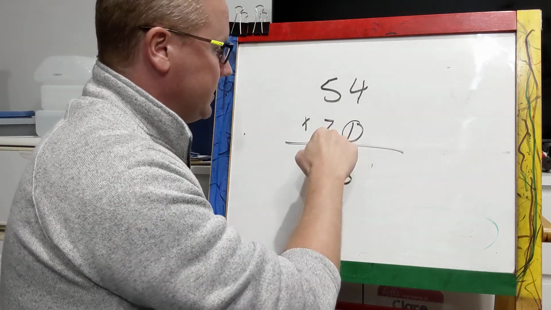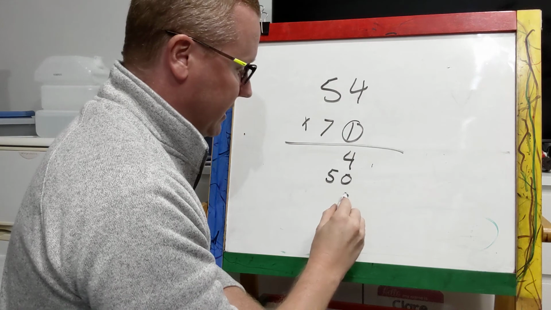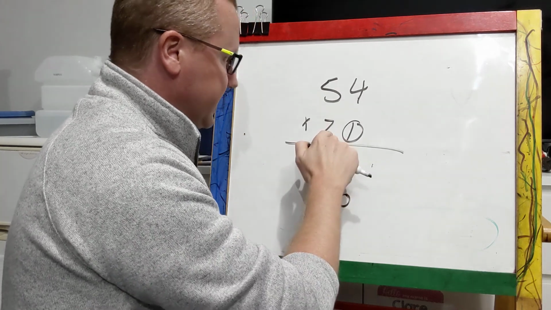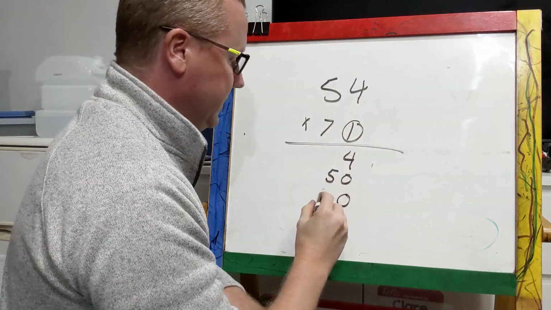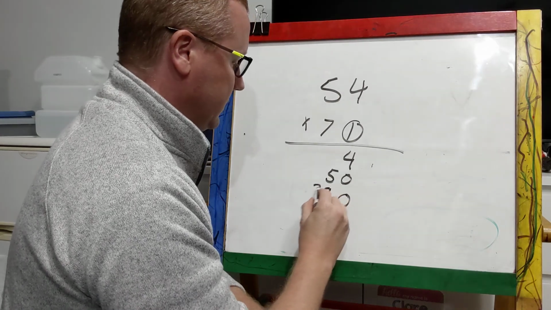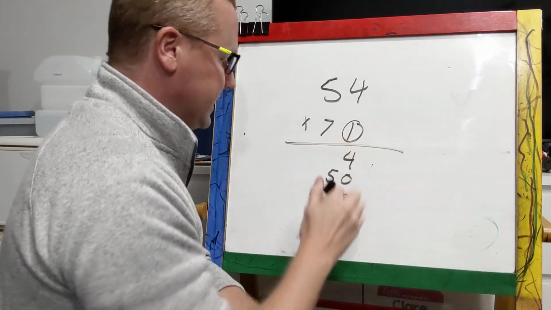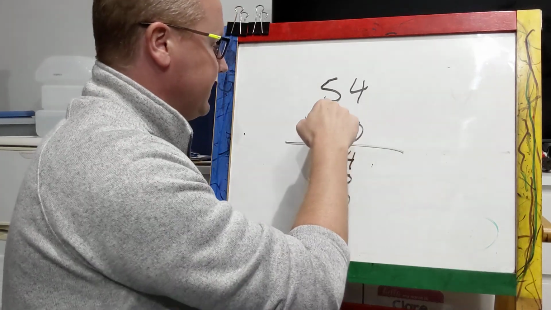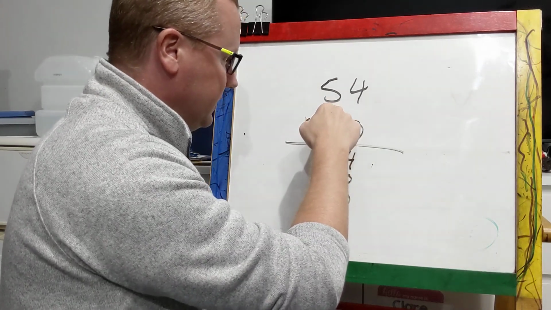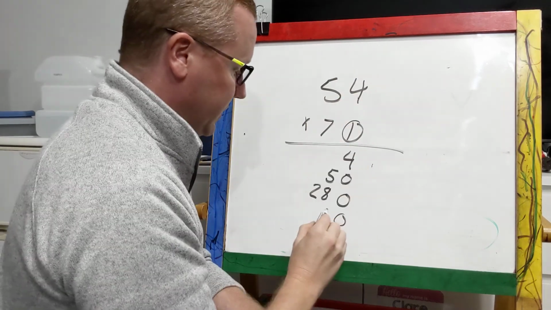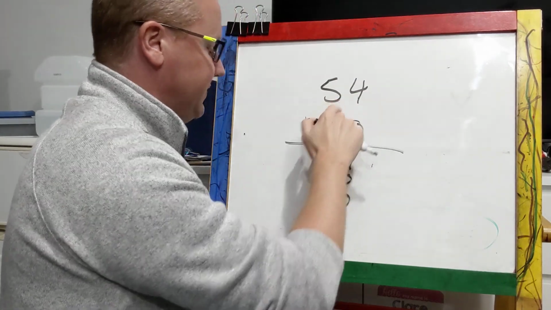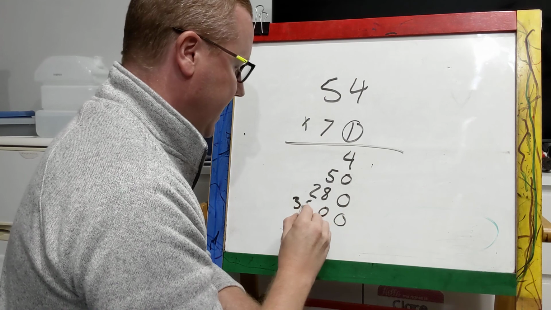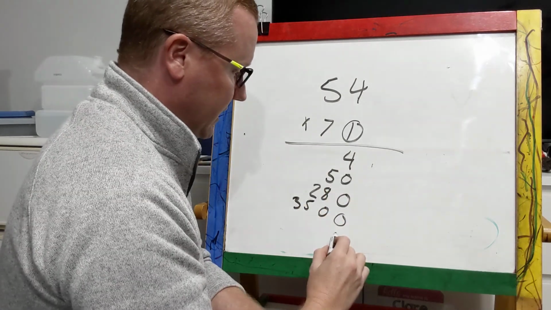Then I'm going to do, that's not a 7, it's actually 70, so I need to put my 0 down there. 7 times 4 is 28, so I'm just going to write out 28. And lastly, I need to put my 0 down there still, because it's a 70. 70 times 50, so that's another 0, so I can put another 0 down there, and it turns into 7 times 5 is 35. Then you add them up to get your answer.